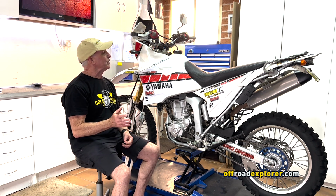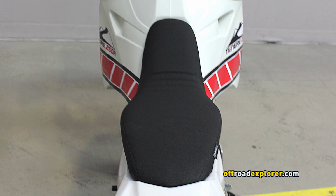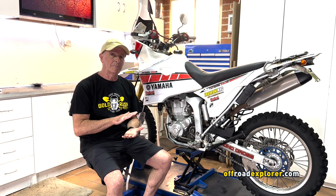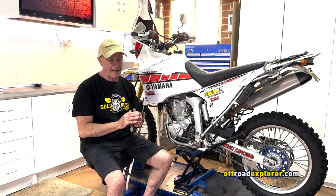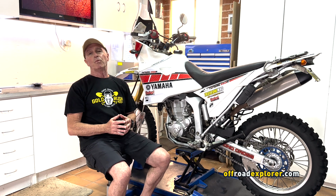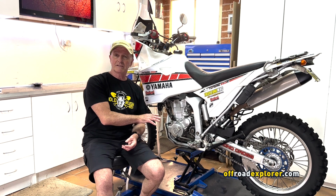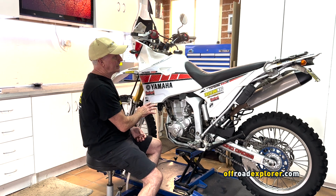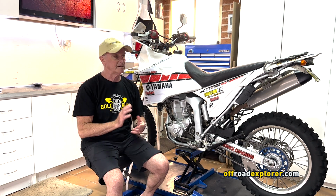One of the best things that we did was to put a Seat Concept seat on it, which is slightly wider. It's firmer, but on the long hauls it's a lot more comfortable, and it's head and shoulders above what the standard seat is. So if you're lucky enough to get a hold of these, because they've been discontinued by Yamaha, a Seat Concept seat, if you can score one with that on it, it's fantastic.